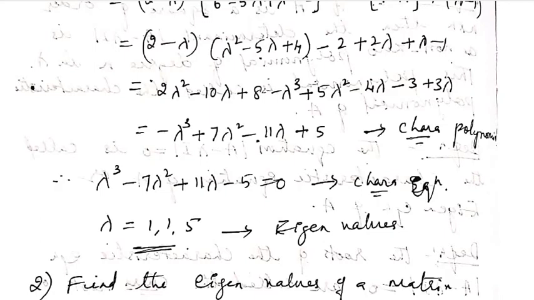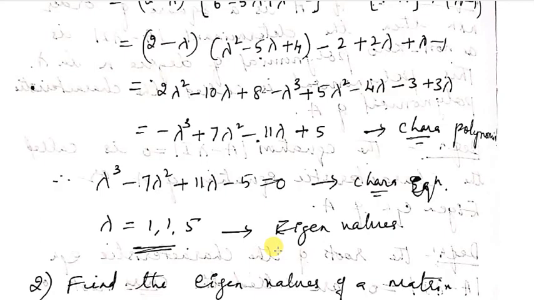So this is nothing but a cubic equation, right? Now we know various methods to find the roots. We can use the calculator, or we can factorize it by inspection, or we can go with the synthetic division technique, that is the trial and error method, so that we get the roots as 1, 1, 5. Since it is a cubic polynomial, we get 3 roots, right? So lambda is equal to 1, 1, 5 are the required eigenvalues.